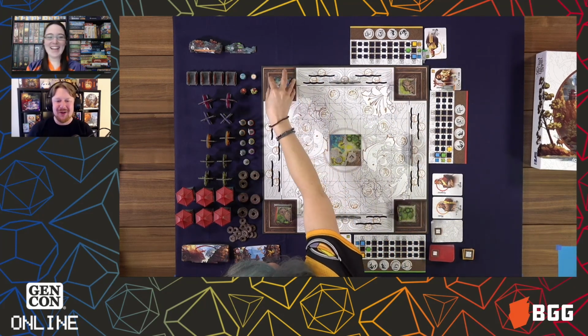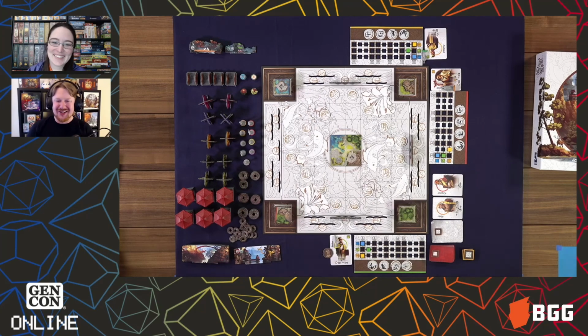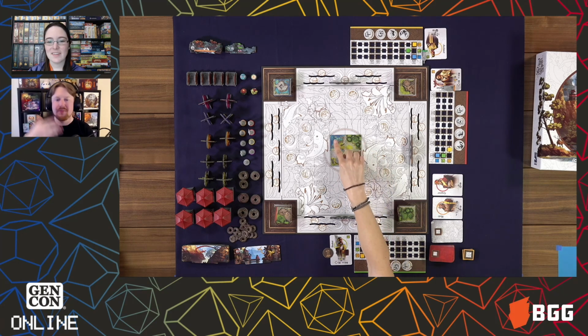Perfect. So one of the first things you can do is choose one of these tiles and place it out onto the board. And when you're placing tiles, you're going to get a couple of things. So first of all, you're going to have to match up orthogonally on the board, and the location where you want to place the tile has to match up with the similar terrain type. So water to water, earth to earth, grass to grass, and similar.